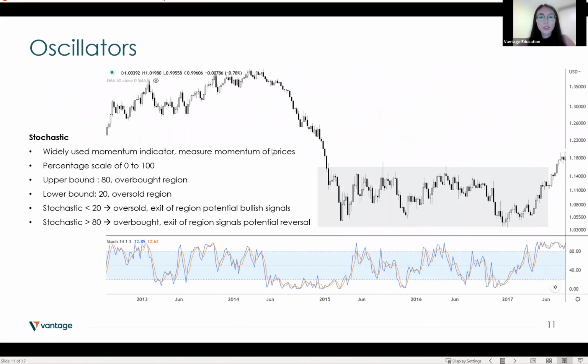As we've mentioned, in stochastics it's important to cover ranging markets. Stochastics itself ranges from 0 to 100, as you can see here. The upper bound is the overbought region, and this is the oversold region. In this example of a ranging market, prices are moving sideways. You don't have clear higher lows and highs. You can see these are the lows and these are the highs that we have. So prices are moving sideways.